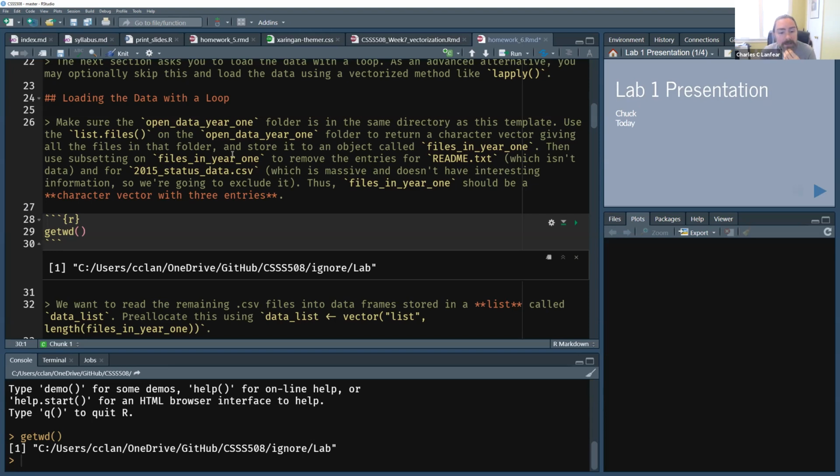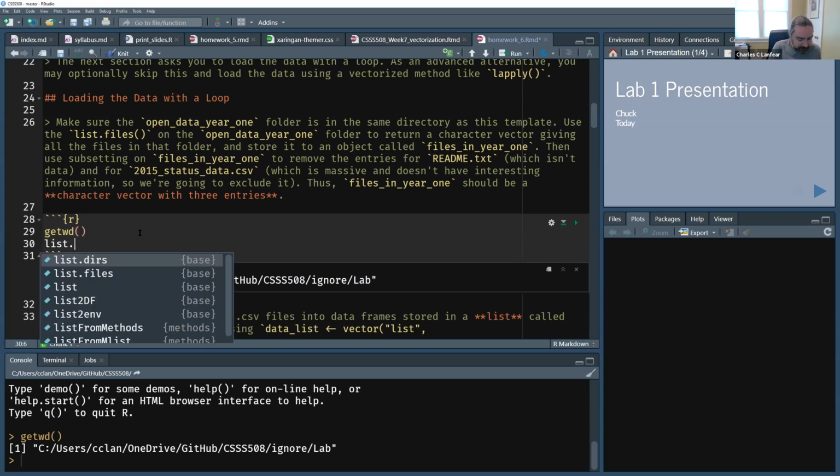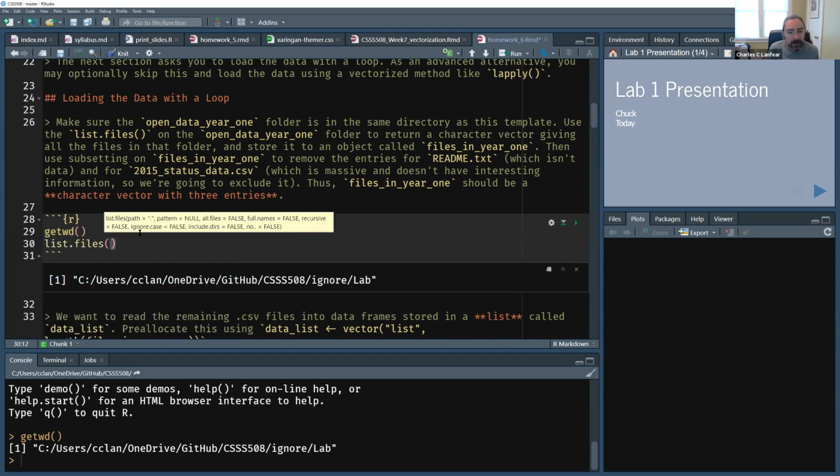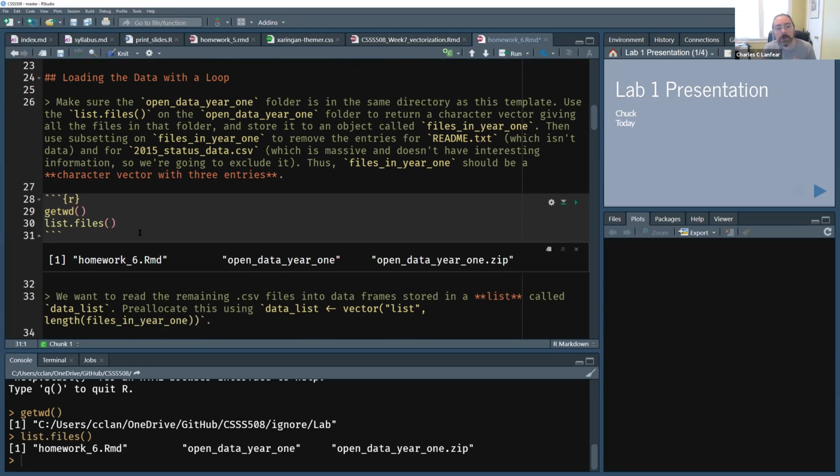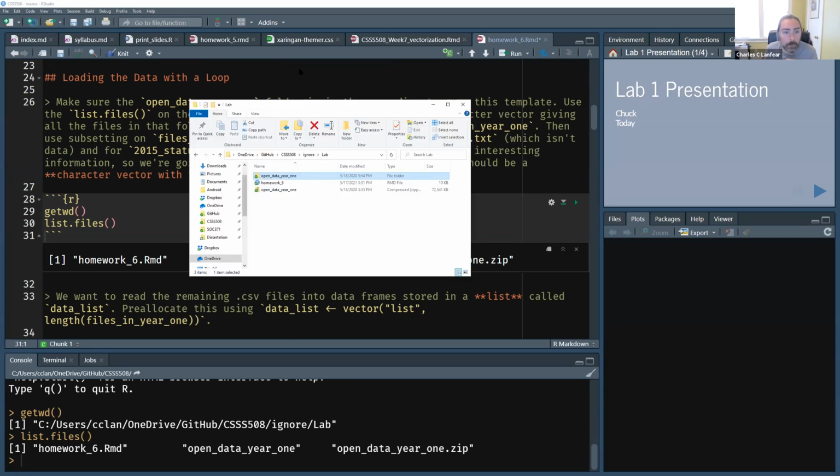So in this case, it's looking at my lab folder right here where I drag all the docs for these labs. Well, if instead of getwd you say list.files, list.files shows you all of the files and folders inside that current working directory. So rather than displaying what directory you're in, it displays the files and folders in it, which is, as you can see, exactly what we get here.